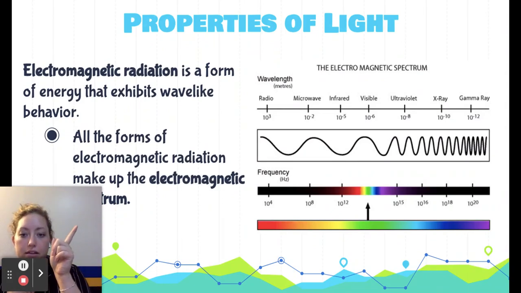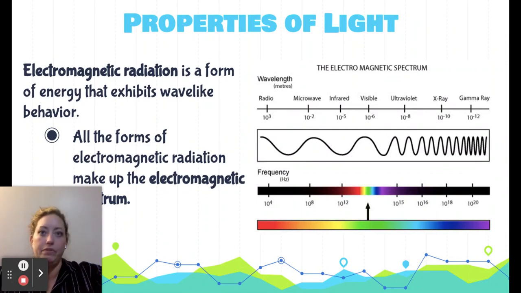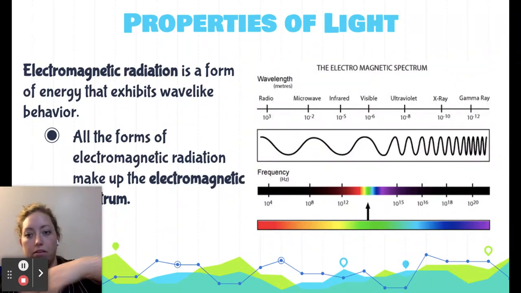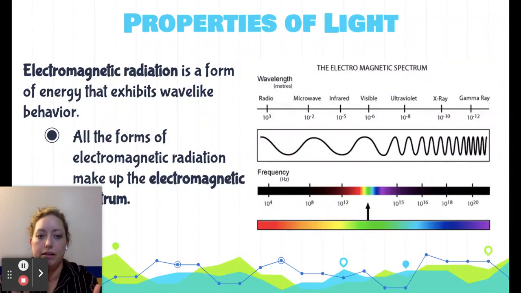And then you can see on this chart over here that radio waves are going to be on the left hand side. Those are super long waves, so they're low frequency. They're very large, long, long, long waves. One radio wave could literally be like a city block in length. Then you move into microwaves, which are a little more frequent. Infrared waves are higher. Visible, right in the middle, like I said.